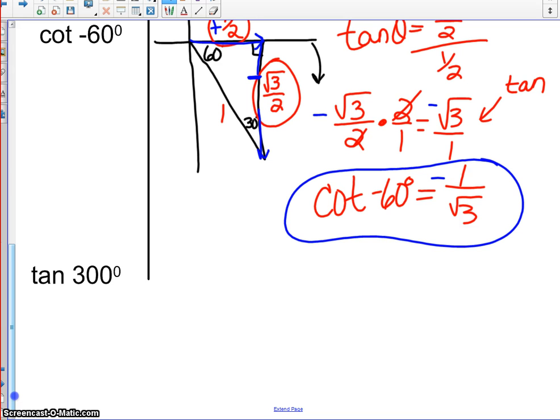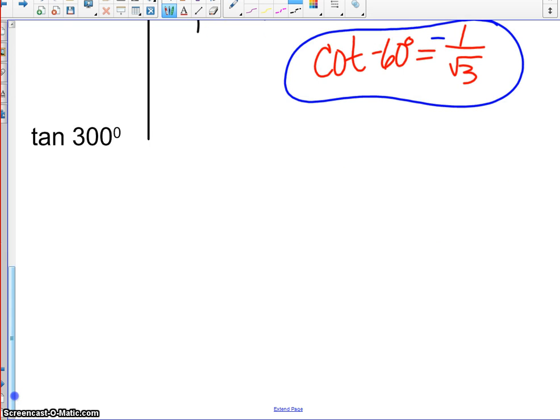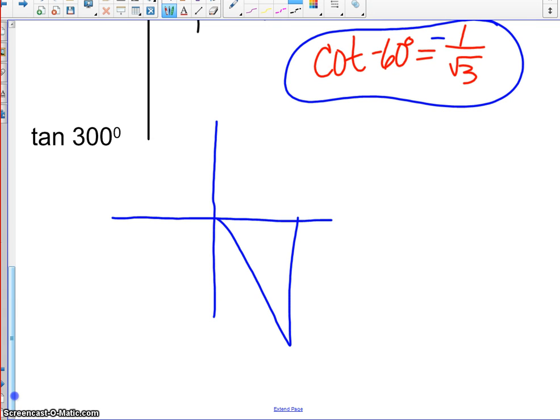All right, let's look. Tangent of 300. All right, so again, our first step is graph it. Okay, we can graph this. 300 would be about, oh, it's a lot like what we just did. It's a lot of the same angles that we just did. There's 300. It would come around that way to get our 300 degrees. What's left would be a 60-degree angle there. This one would be a 30 degree, and here's our 90 degree. Across from 60, square root of 3 over 2. Across from 30 is 1/2.